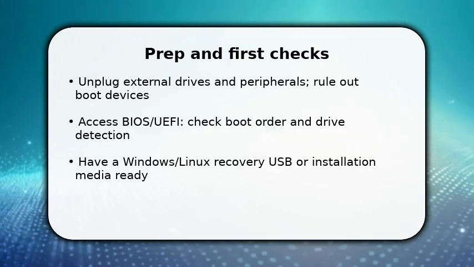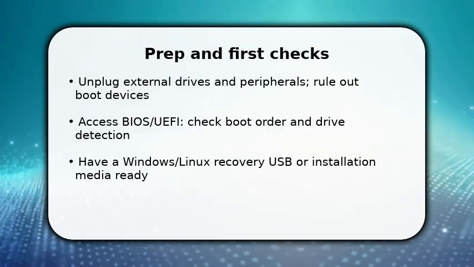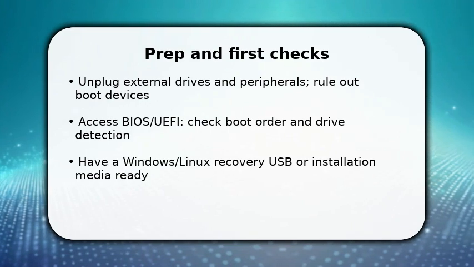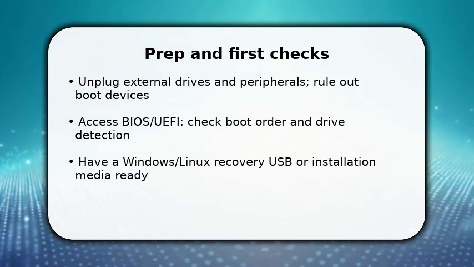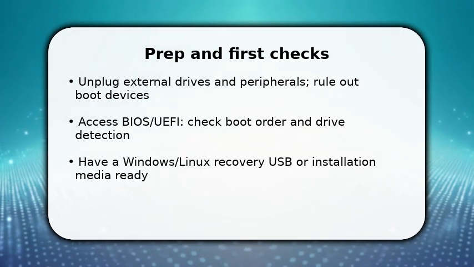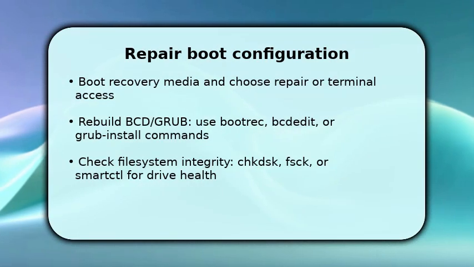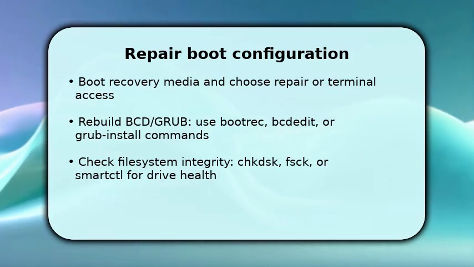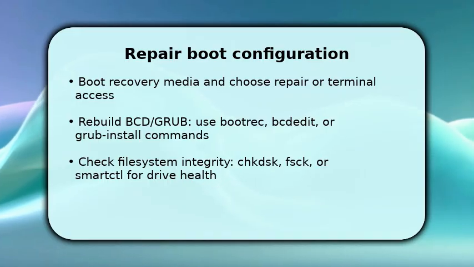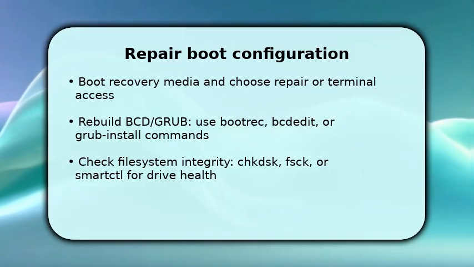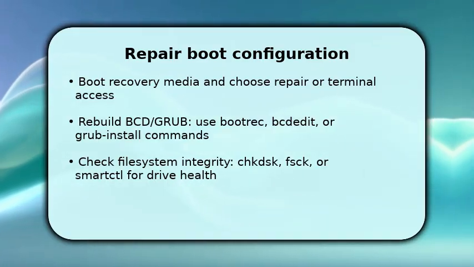Once done, make sure you have recovery media ready to run diagnostics or repair tools if the firmware sees the disk. You now boot your recovery USB and choose the repair environment so you can access command tools. For Windows, run bootrec /fixmbr, /fixboot and /rebuildbcd to restore the bootloader.